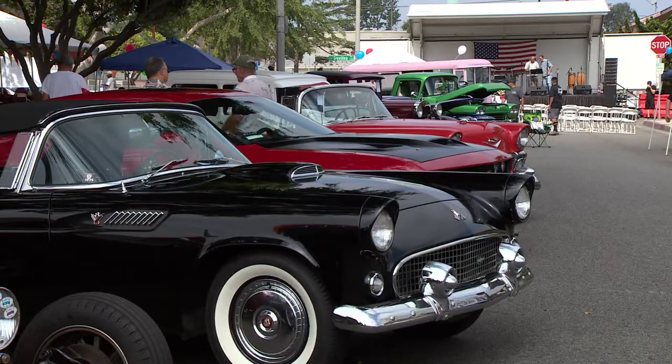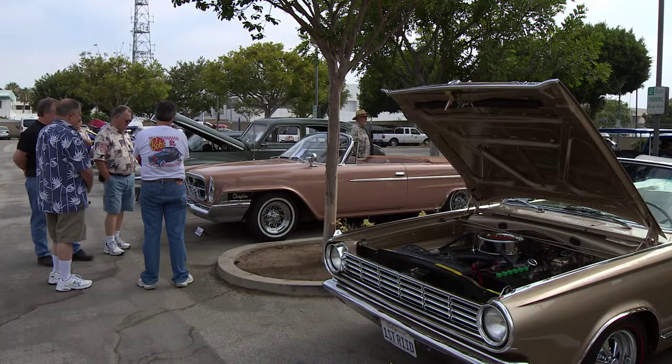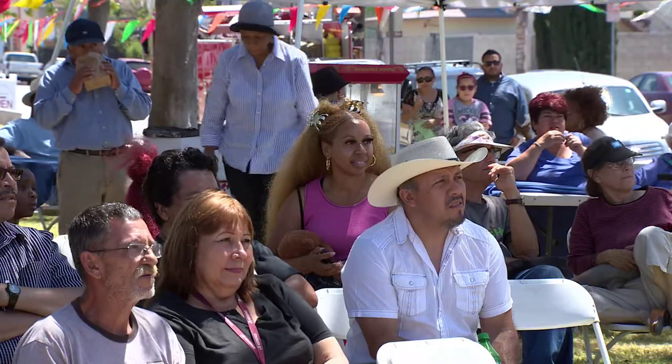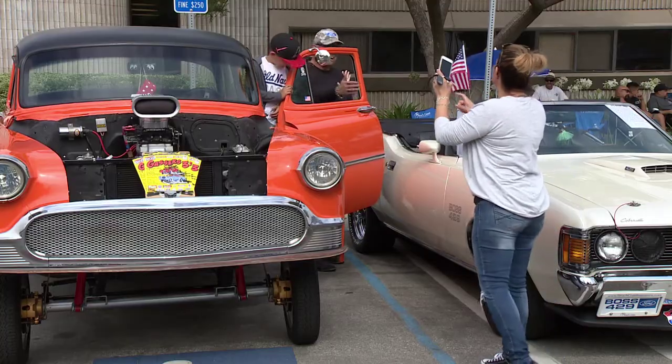Neighbors took a drive down memory lane with Hawthorn Historical Society's Good Neighbor's Day. Patrons experienced a firsthand view of more than 30 classic cars from almost every decade, live music, food, and a final tour of the police jail quarters. It's a day that really brings people together — out of the house. Today's the day you come out and you relax. For more on the event and an inside look at the jail tour, keep an eye out for our Good Neighbor's Day special on HCTV.